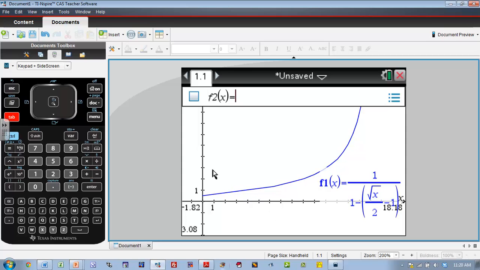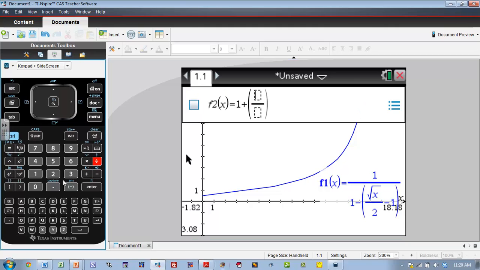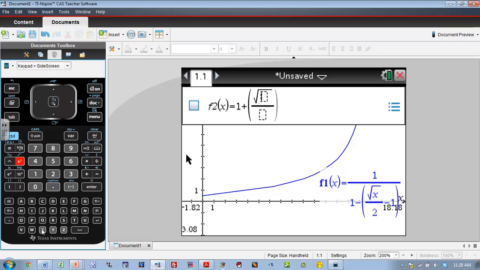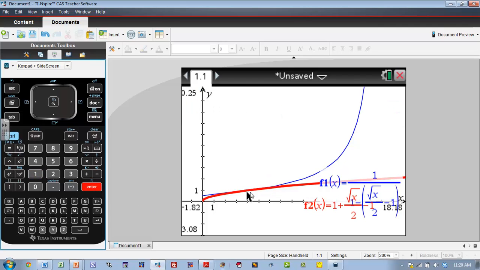Now, what I want to do is start saying, okay, well, what does the series of this look like for several terms? Or what does the Taylor polynomial for quite a few terms end up looking like? So we end up having, again, fraction square root of x over 2, and then minus 1, and we'll do it for this polynomial. And you see that it matches for a little bit, but then starts to diverge.